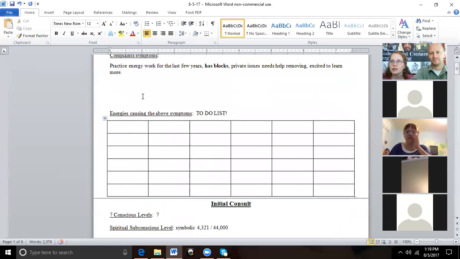What's your gallbladder functioning at? What's your liver functioning at? What's your stomach functioning at? You can even do a whole system. If you're finding it's stomach and intestines, you could just do the digestive system. What's your digestive system functioning at? And that's something you're going to just gauge once again.